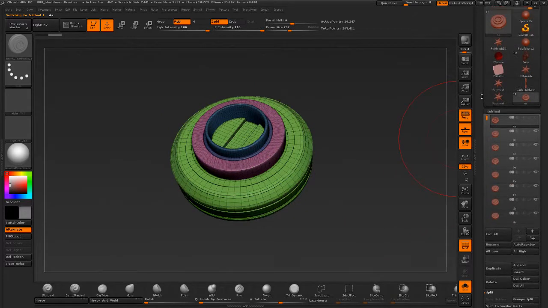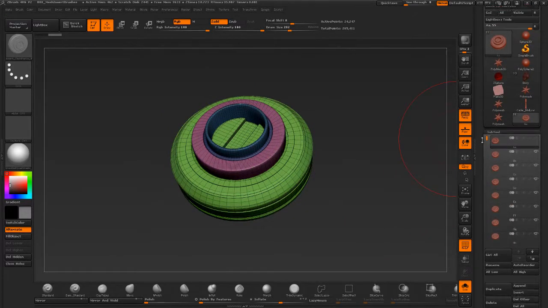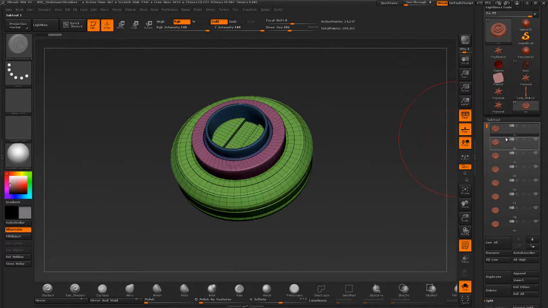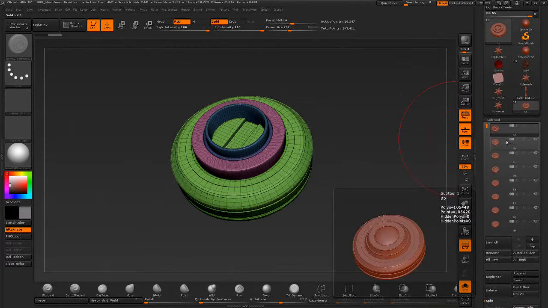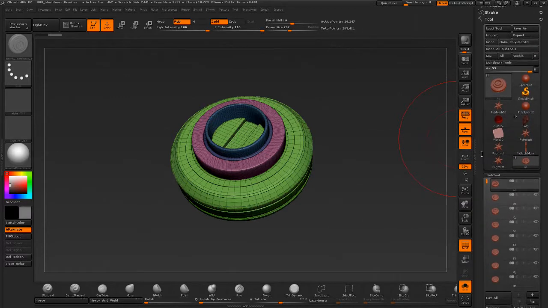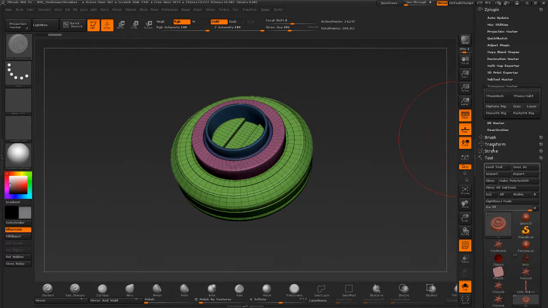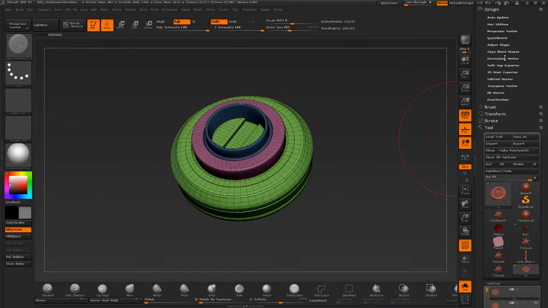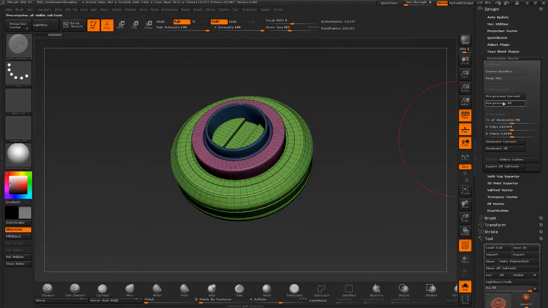So I just went into the subtools section, took a look at my subtools, and gave them all a unique name. It says that they have to be at least 2 characters long, and it can't start off with a number. So I just named them AA, BB, CC, and so on until I've got all the names different like that. And then at that point, we'll go ahead and go back up to the Decimation Master and say preprocess all.